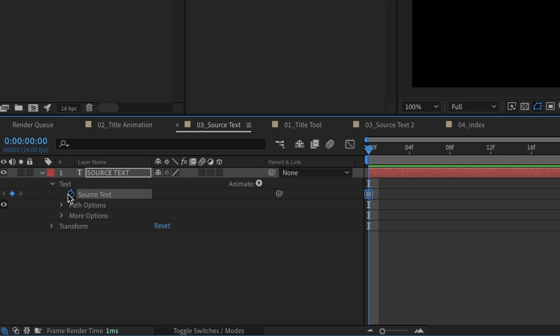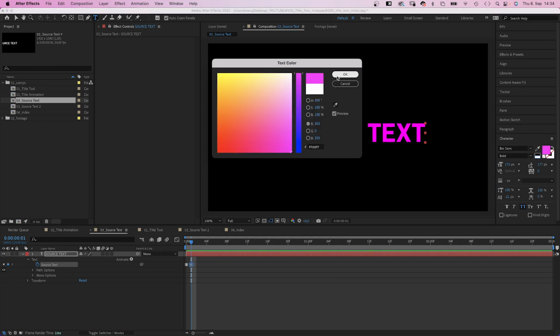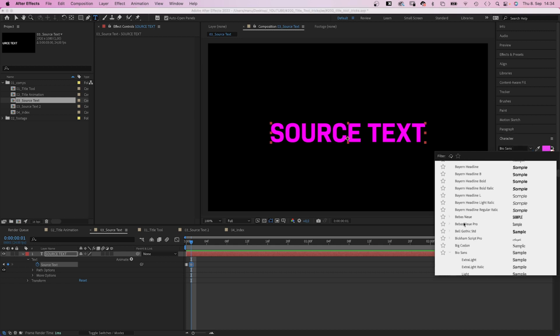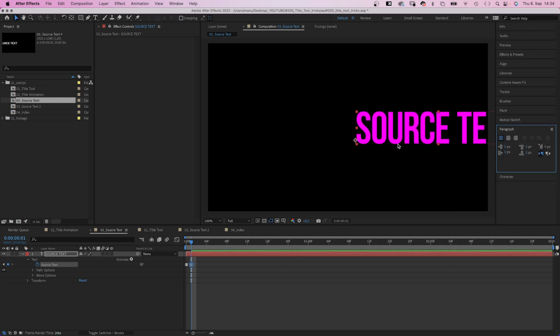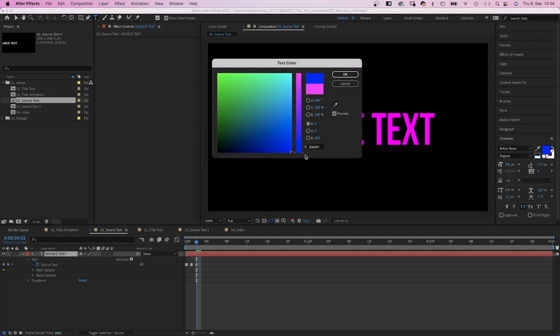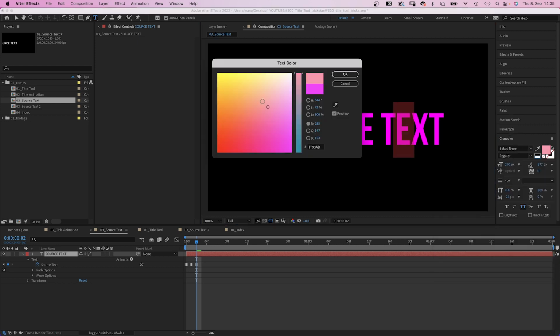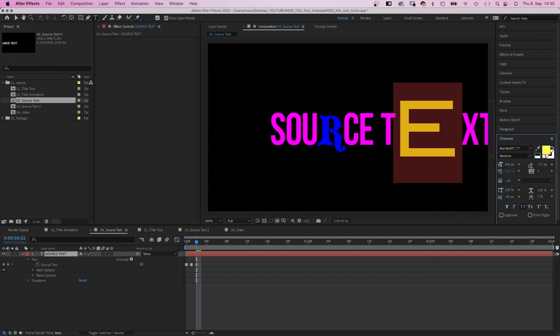So with each keyframe you can change a whole lot of things. The font color, the font itself, the size, even the text alignment in the paragraph window. Basically all the settings here in the character and paragraph window. Even for single letters. Just select them and change whatever you want. So you could create some fun stuff with that. At least I think it's fun.